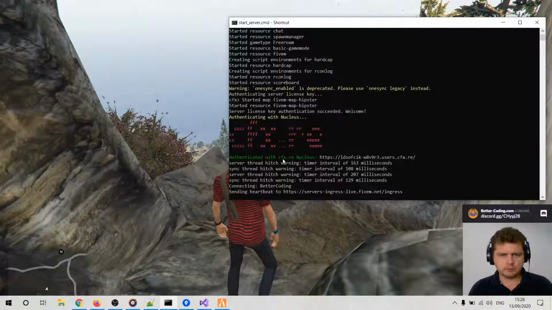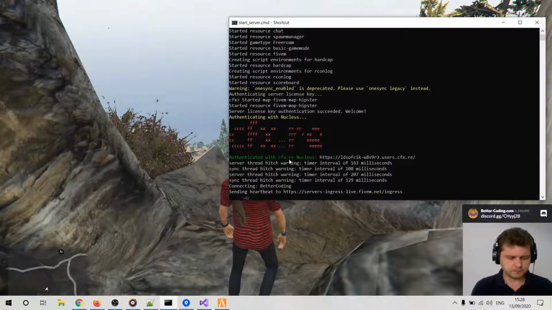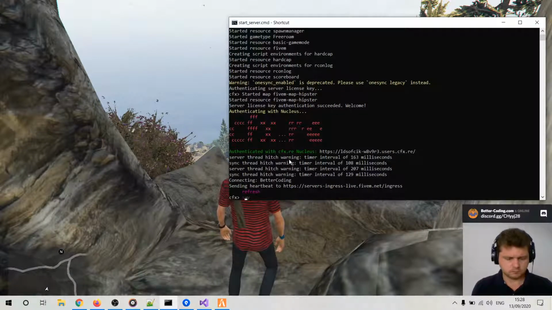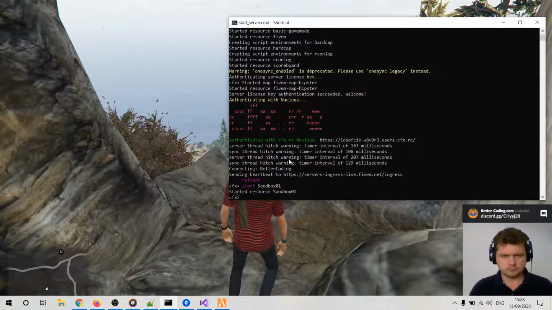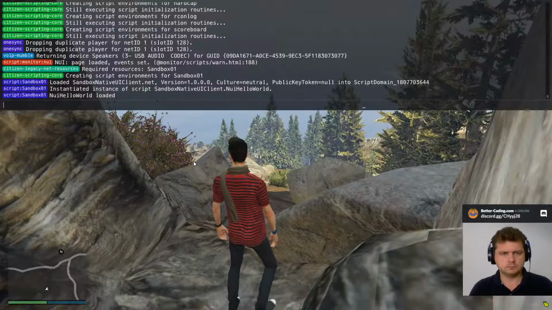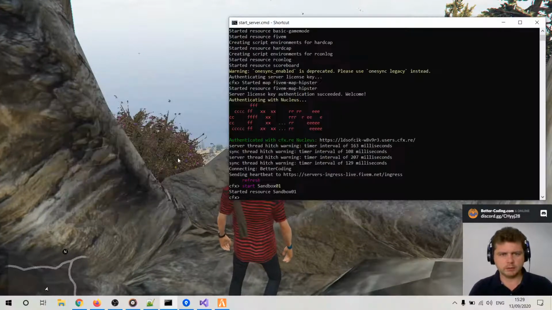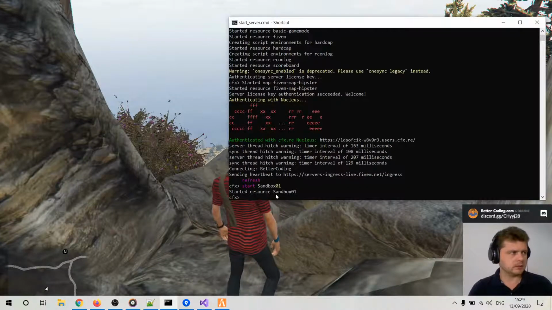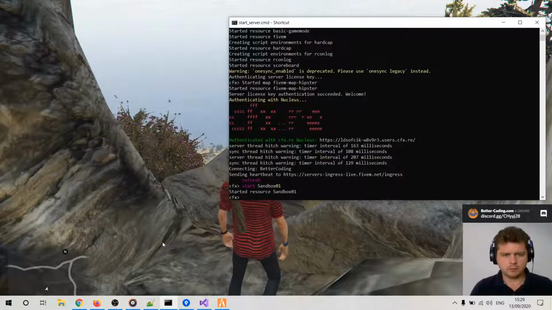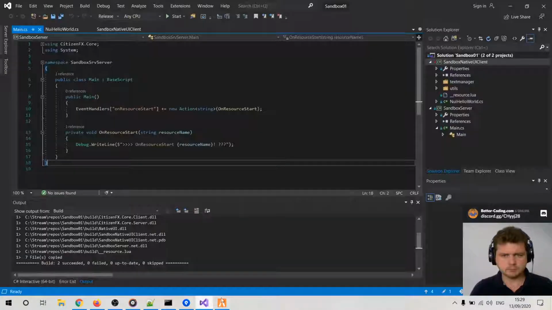Okay, let's load my sandbox. Okay, new hello world loaded, and yes, I need to load also a server script.